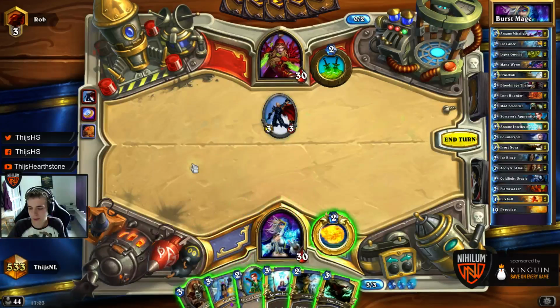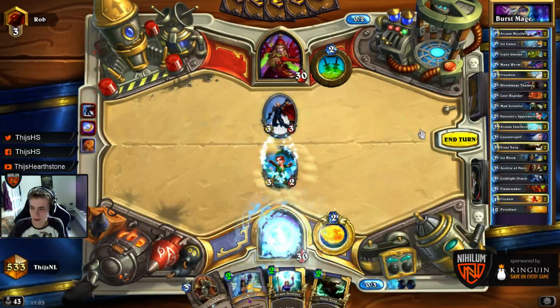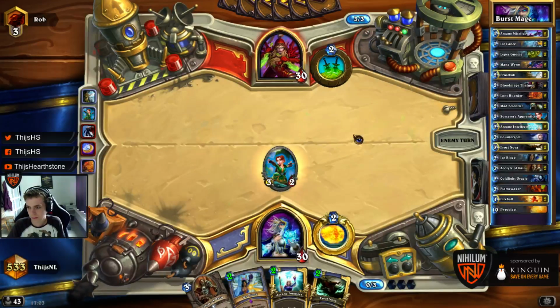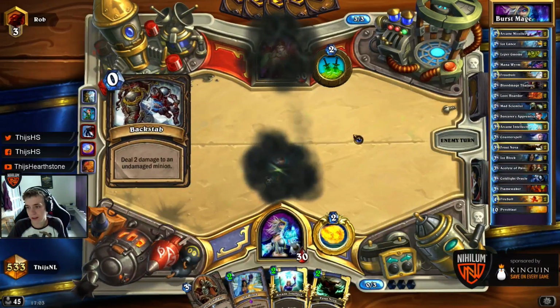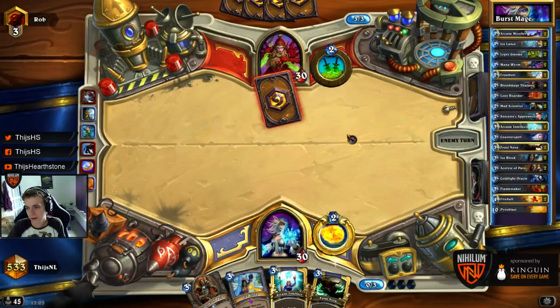I don't know if that is worth it at all. I do it. I mean, next turn we are playing off curve anyway, so it's not a bad turn. If he has the Backstab, he has the Backstab. I mean, he already played SI:7. I don't want to play around Backstab. He has it. Oh my god. So does he have any follow up? He drew another SI:7. Why did you top deck?